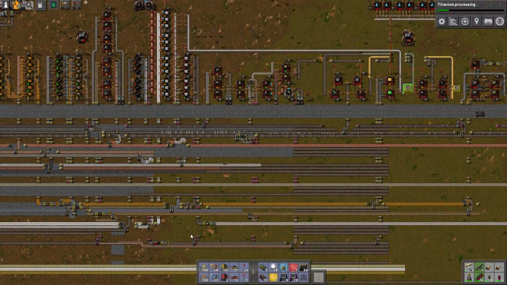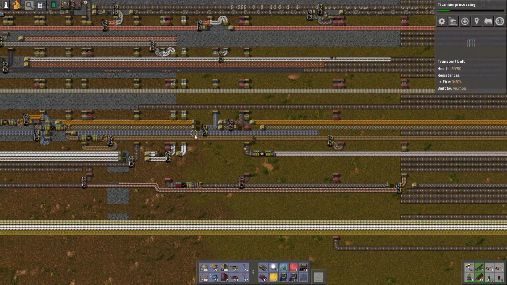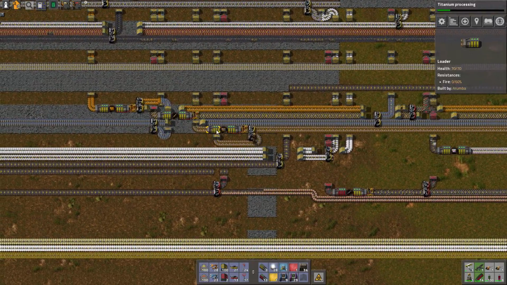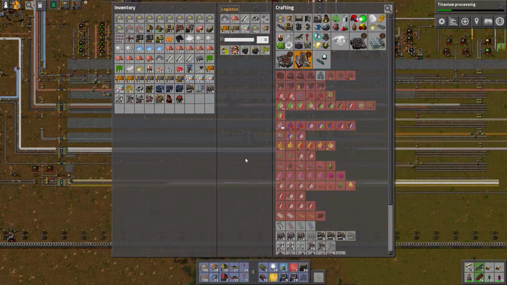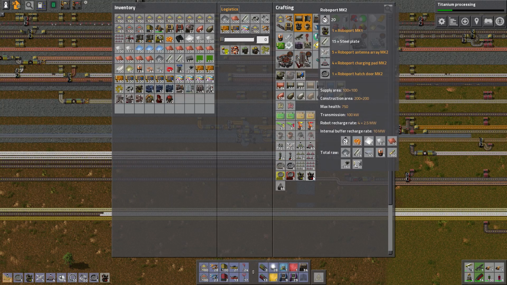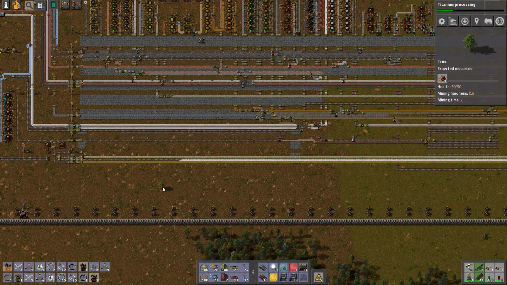Circuits. I'm over here for circuits. Some of those, some of these. Is this not being delivered to me for a reason? Pretty good reason, yes. Not part of the network. Okay.